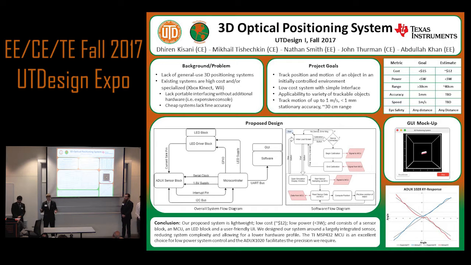So we have a TI MSP432 microcontroller, which acts as basically a highway for all of the components. It calibrates the sensor initially, it facilitates data movement from the sensors to our software, and it also, using signals from the sensor, allows the LEDs to be driven such that the sensor can read and calculate the position of our object in 3D space.